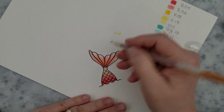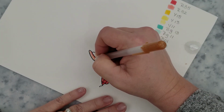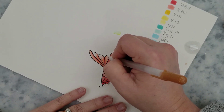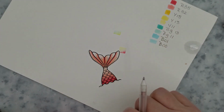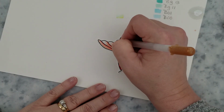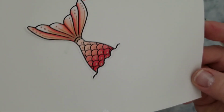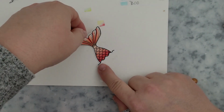It's so pretty. So I'm just coming in, adding those little dots to each of the scales. And then I decided to dress that tail up a little bit more, and I just ran lines up each section of the tail. And then I went working my way from the outside inward. Each section, I would give 3 dots to one section, 2 dots, and then 1 dot. And then I worked my way back to the other side, doing the same thing so that they match. So here you can see how gorgeous this copper color is on those R35, R32 coral colors.